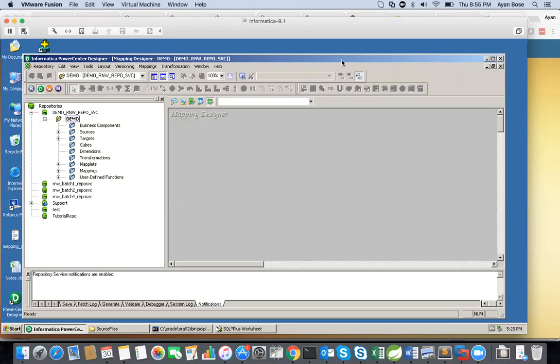You would like to take all the records from different sources, union them, and pass them to a single output transformation or maybe a target definition. In that scenario, you are going to use this transformation called union transformation.